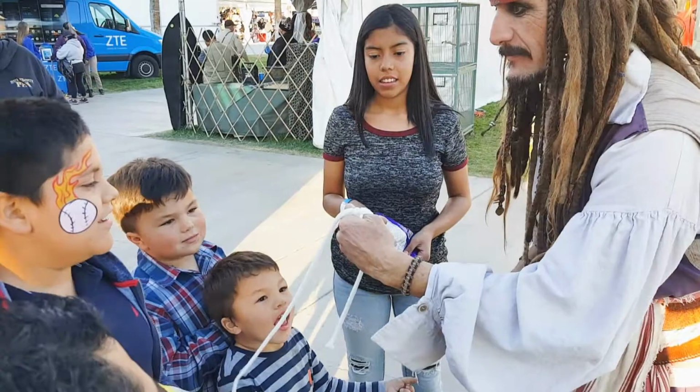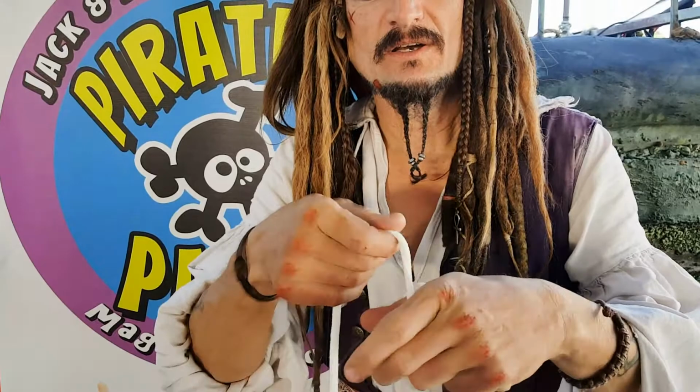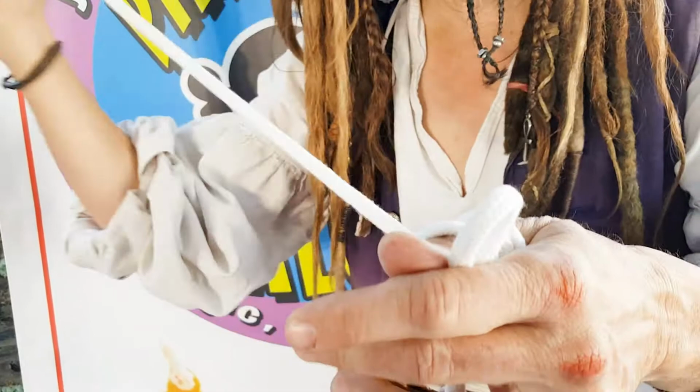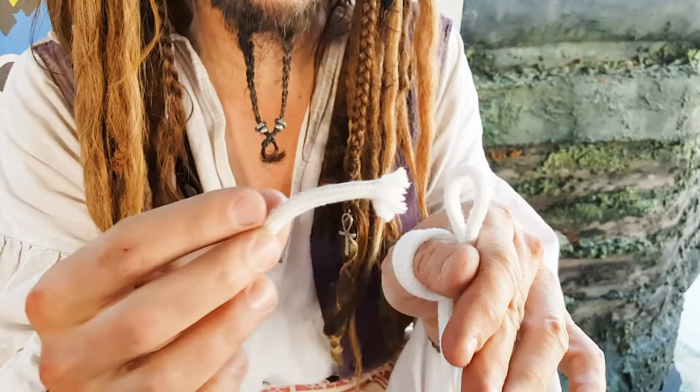This is the trick I'm gonna show everyone. It's called threading the needle. You wrap the rope around your thumb 3 times. You end up with a little loop of rope. You say, look, it looks like the eye of a needle. You take the end of the rope from over here. You ask how long it will take to thread that through. Not very long, they say.